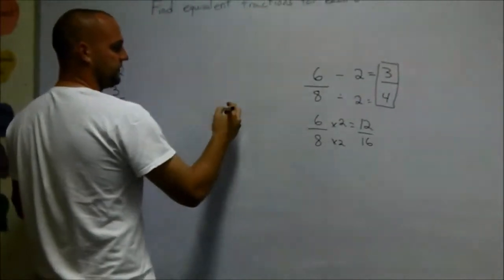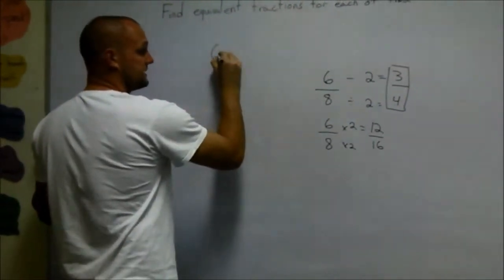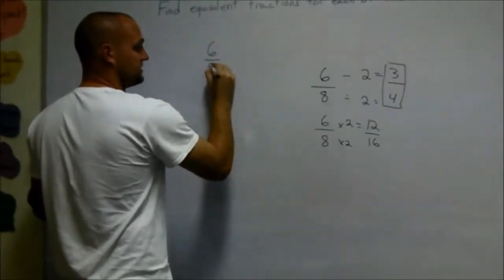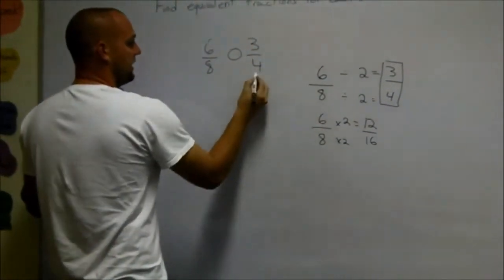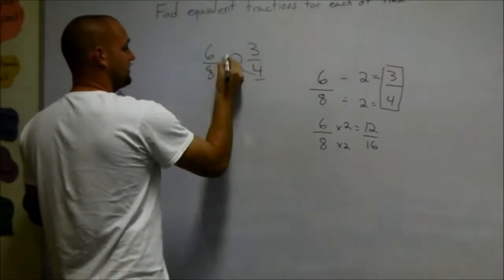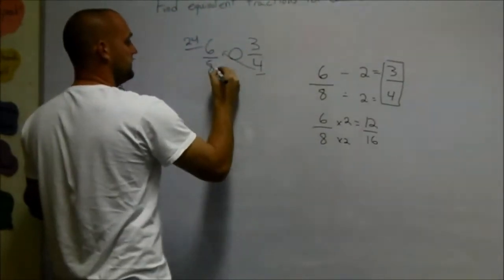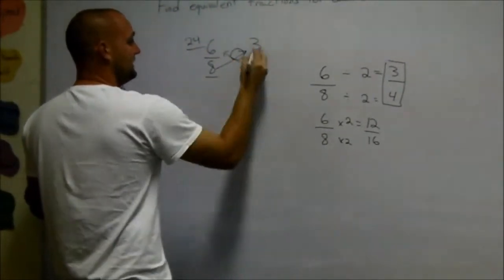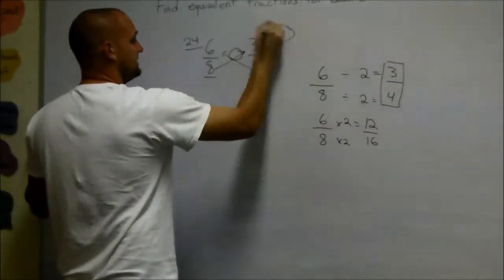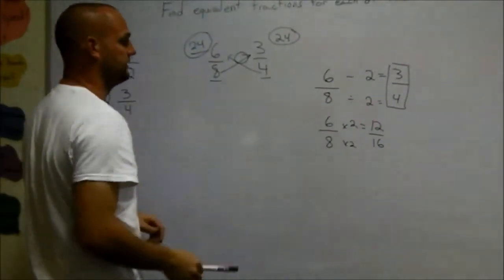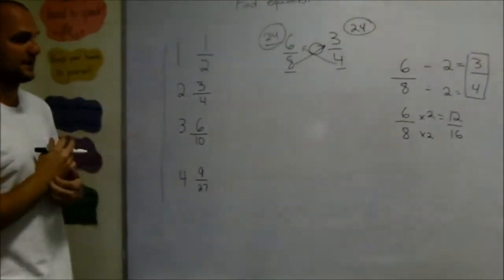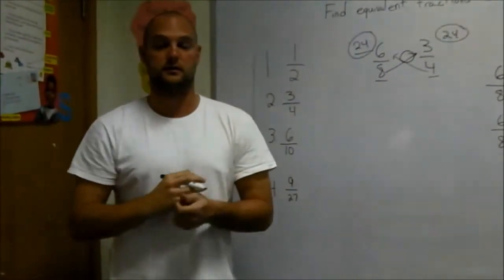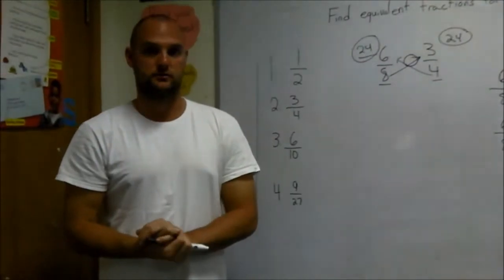We can multiply them or divide them. And you can check your work using cross multiplication. So let's see, 3/4. I'd go this number times this number equals 24. This number times this number equals 24. Yes, these two numbers are the same, so they are equivalent. Okay? Now I want you to do all of these problems just like I just did it for your homework. That will help you complete your notes.